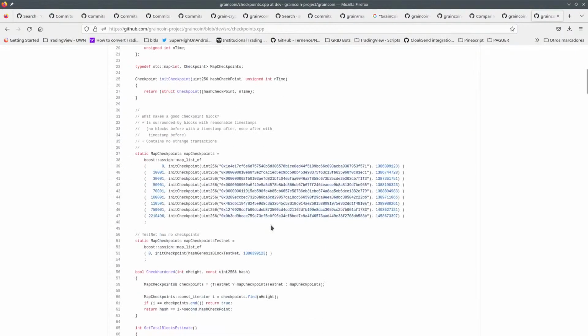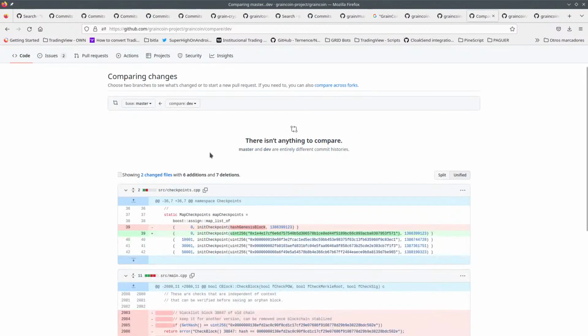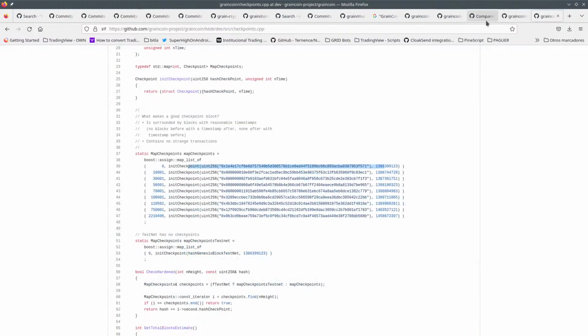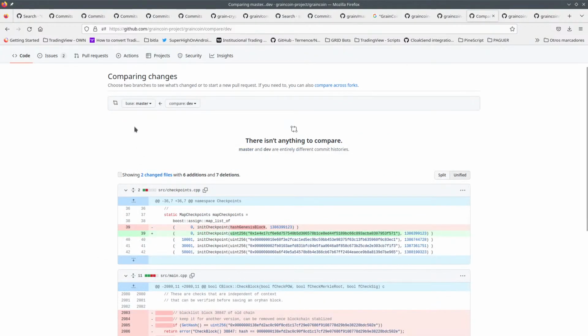Okay. So def does not have the hash genesis block, but master has it. So this is a comparison from master to def. Def does not have it, master has it.